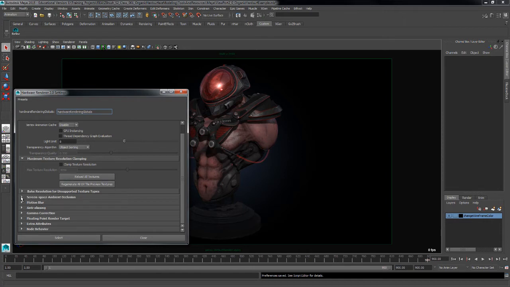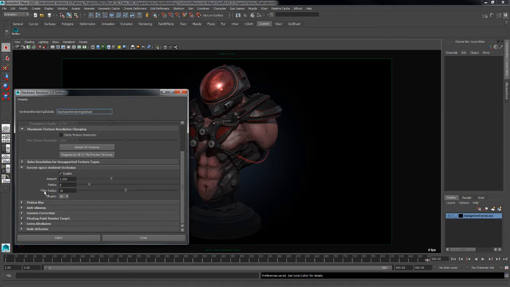The other thing we're going to take a look at is this screen space ambient occlusion, which you can see if you just turn this thing on and off and enable it with the samples of 16, which should give you some decent performance and give you a nice quality look. It just adds a little bit of contact shadow between different objects that are really close to each other. AO generally takes a long time to render in software, but this is just a kind of a visual trick based off of your screen space, like what you're looking at. So it's not rendering it quite the same way, I believe, as software render, but it has a nice look to it. So that's how you can turn that on and off.